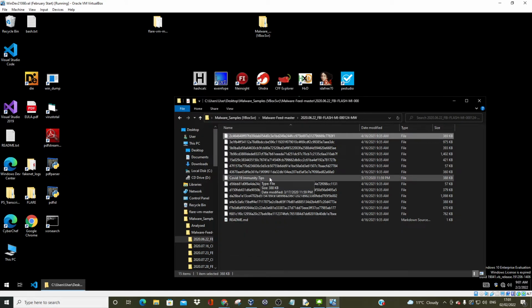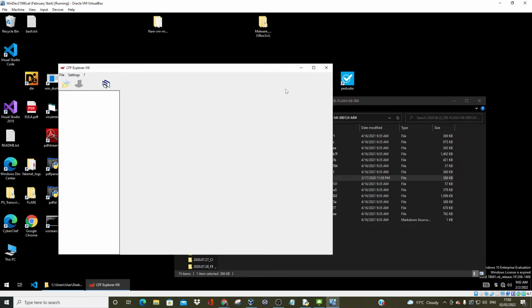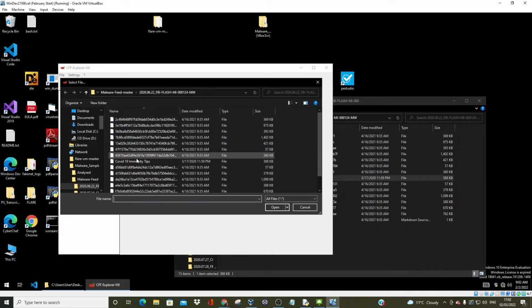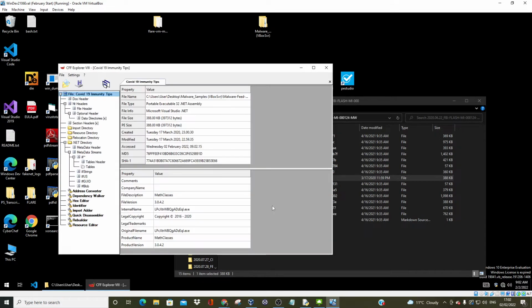Okay, and now we have COVID-19 immunity tips. If we check that in CFF Explorer, again, I still don't understand why this is happening. Though we see that it's a PE file, with file size, PE size, created 2020, modified at this time.